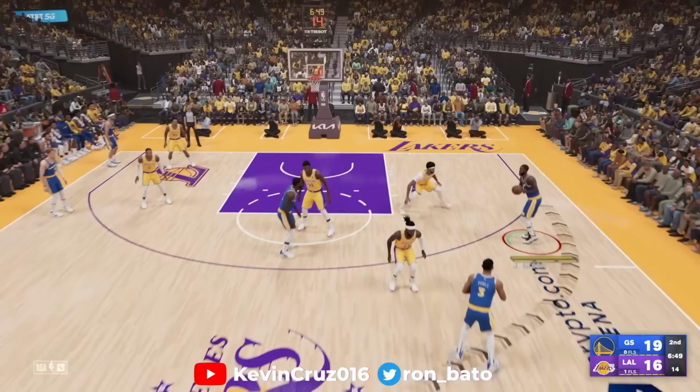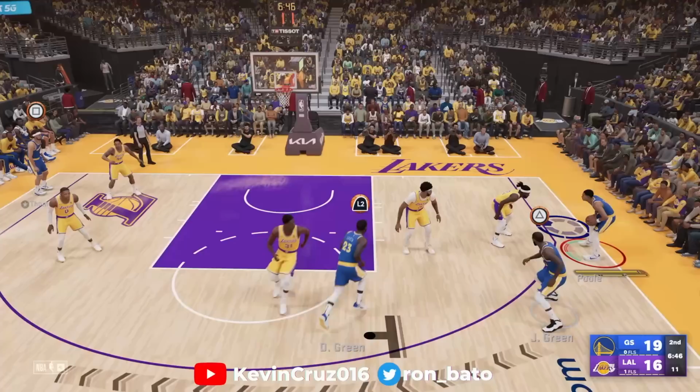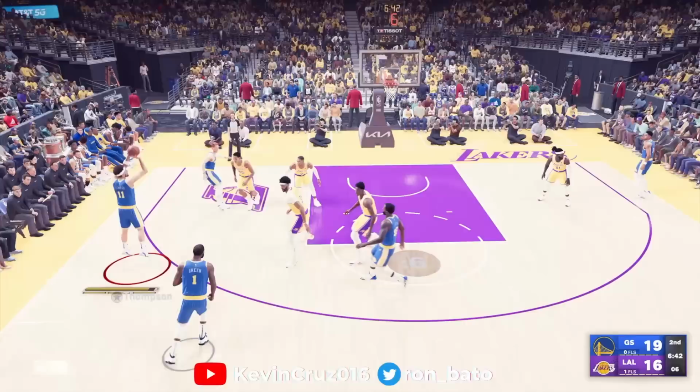So this is an example right here of the 21 delay freelance, and see the options that you have out of the standard freelance. As you can see right here, after that pass, Jordan Poole will cut, a flare screen for Jamichael Green, and then a pin down option for Klay Thompson for a wide open three. And these are all options out of just following the freelance.